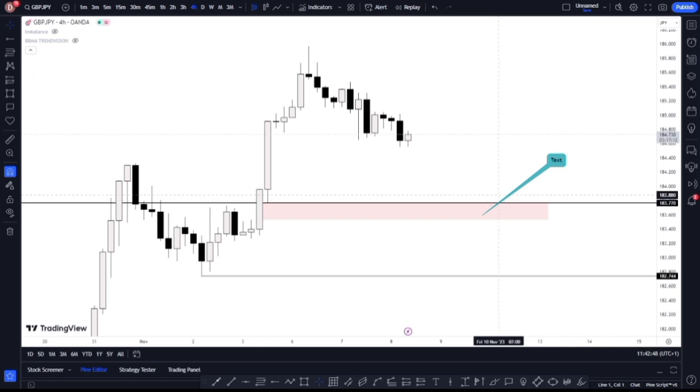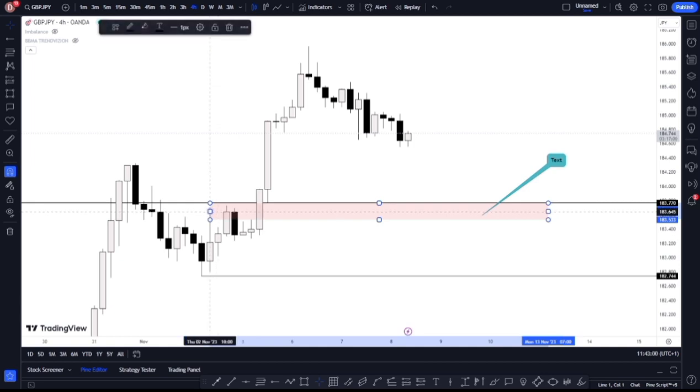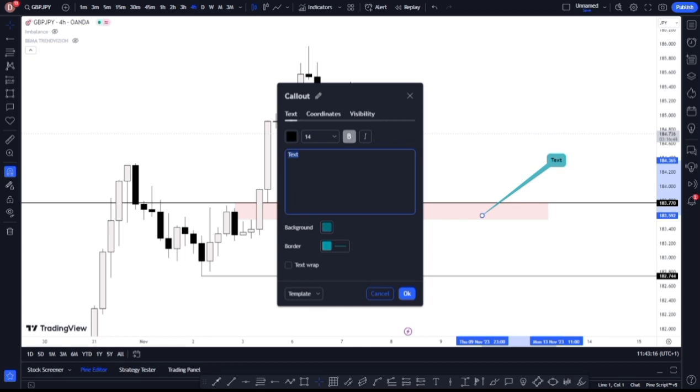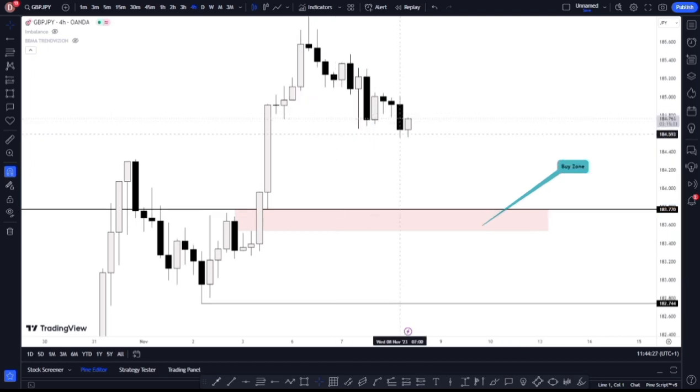But we're not just going to enter based on this one. We have to go down to the smaller time frame to look for an entry, or to look for a confirmation, maybe a change of character or a candle confirmation based on your strategy. This is just educational content, which I want you to monitor and react based on what price has presented to you. So this is the area which I'm going to potentially buy from if I see a confirmation on the lower time frame. So that will be all for now.